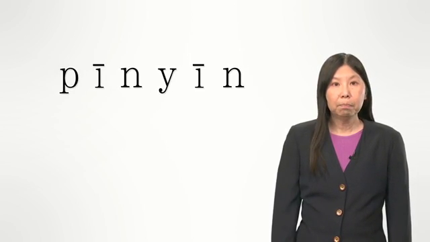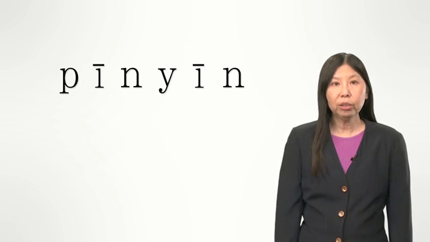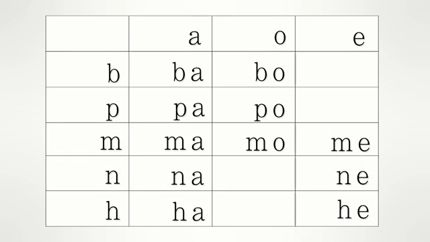Pinyin, Pinyin. Very good. Today, I am going to introduce 5 consonants and 3 vowels. Consonants are called initials and vowels are called finals. The reason there are 4 empty cells is because the combination that could be there do not represent any actual characters. Look at this table and let's see how each of the vowels is pronounced.